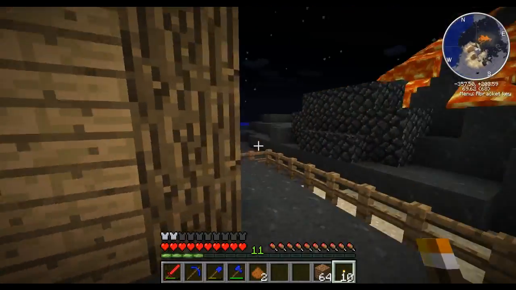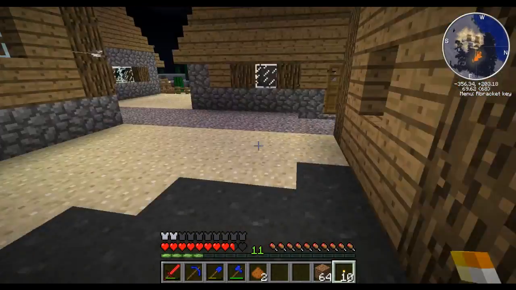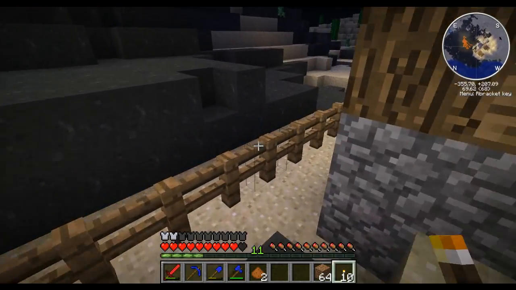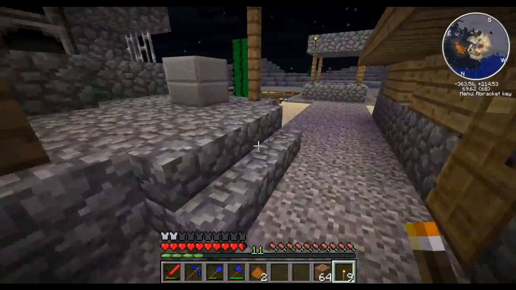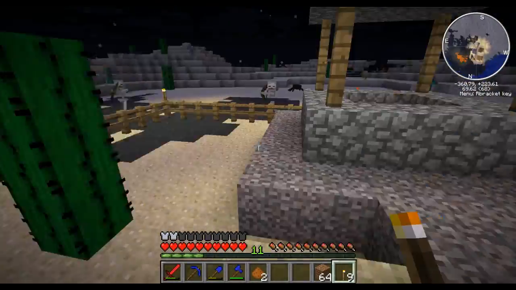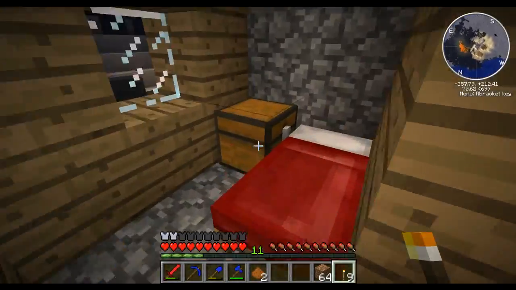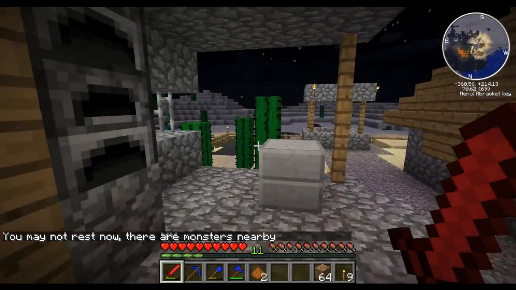Come on. I thought when a skeleton shoots a zombie they just... oh wow, he nearly knocked me off the edge. Yeah, I thought when a skeleton shoots a creeper that the creeper just runs up to him and explodes. Yeah, that's got to be perfect. So we'll go to bed now, and can't rest, there's monsters nearby. Typical.